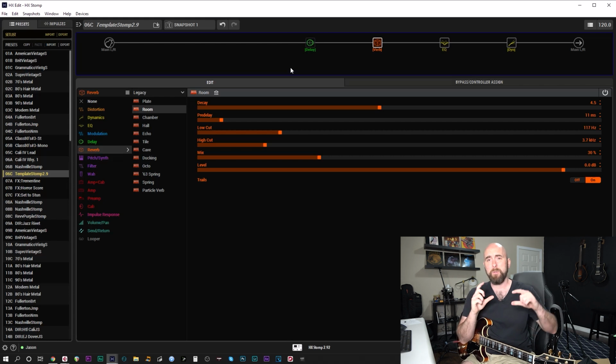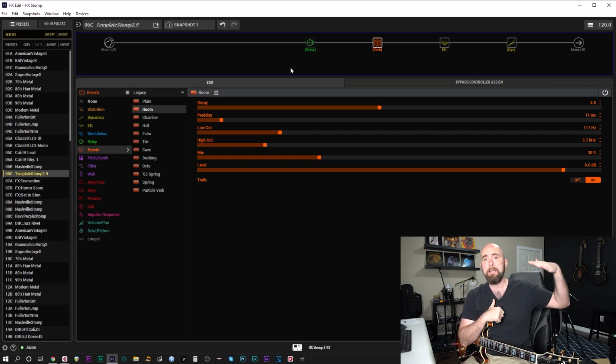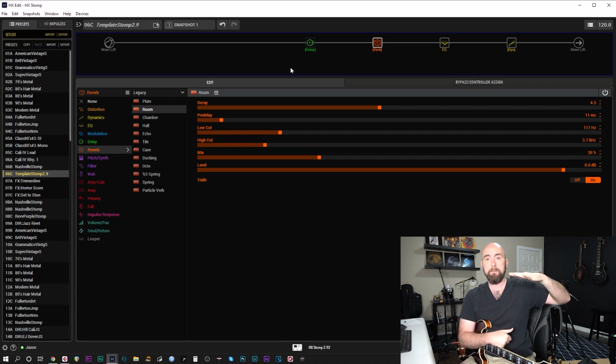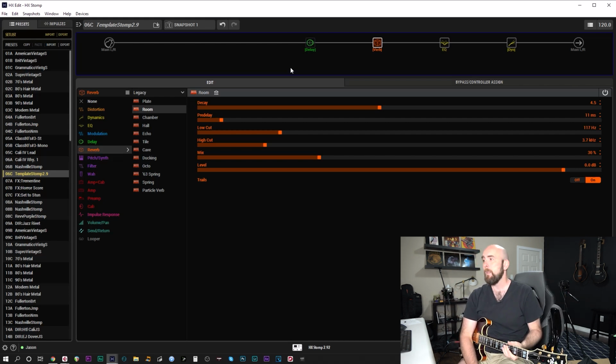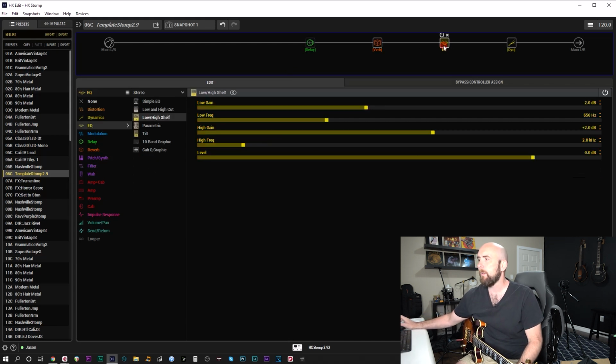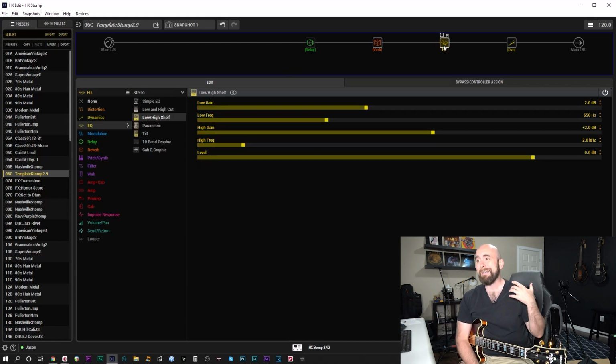But what I did do it with was 2 gain blocks, and then it would allow me to take all the frequencies above my center point and boost them with the gain block, and all the frequencies below the center point and boost or cut. Boost or cut, actually, not just boost, right? So that was a bit of a clumsy way to work around it. And so when the folks at Line 6 brought in the low and high shelf EQ in 2.8, that was amazing.